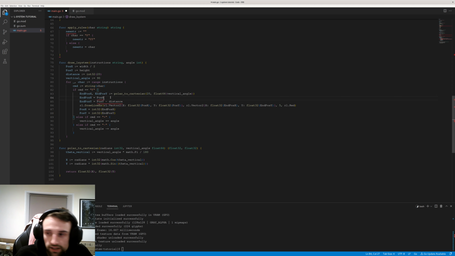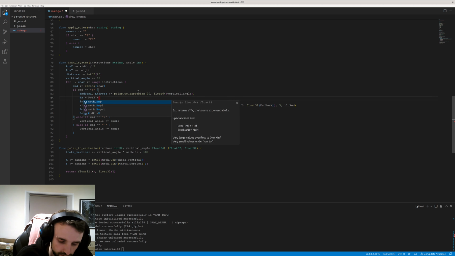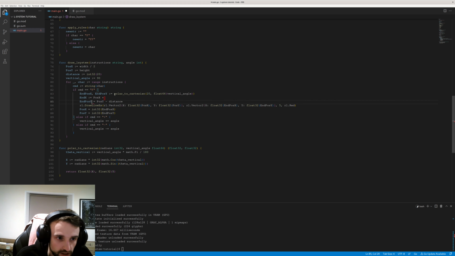Now the end position x is actually just the position x. In this case, I'm going to make a new variable and call these the end x and the end y. Not the best naming, but it's going to be the position x plus this, and then this, take away this.